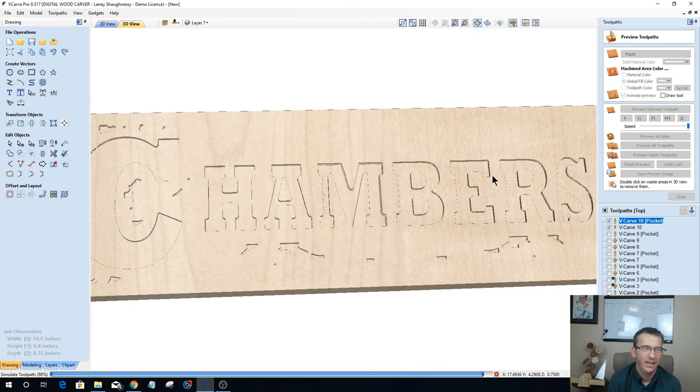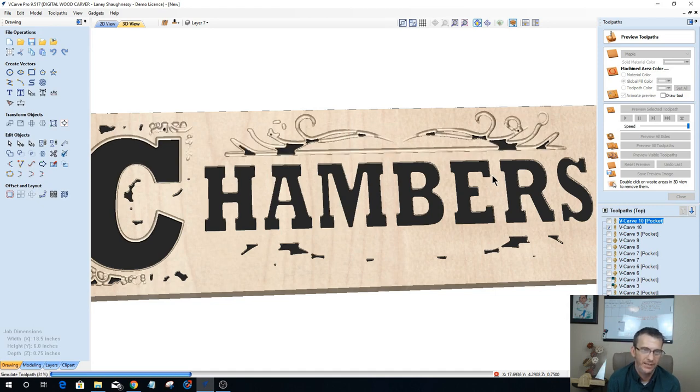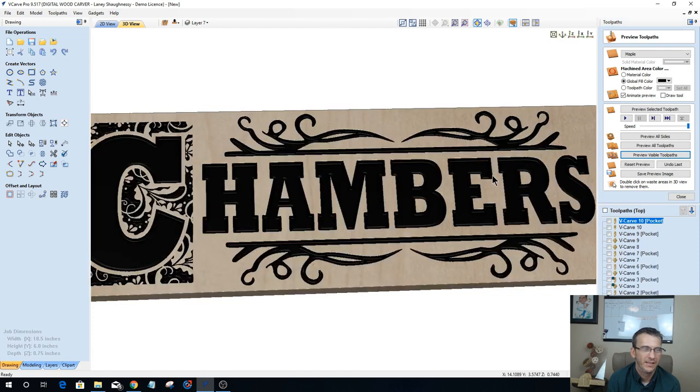I hate pocketed cut letters. I hate pocketed cut designs. I think they look bad, to be honest with you. I think a V-cut letter looks much better than without. So I'm not a fan of what I'm about to see here. Yeah, not a fan at all.